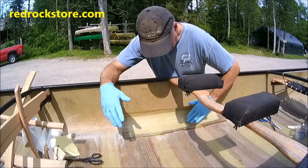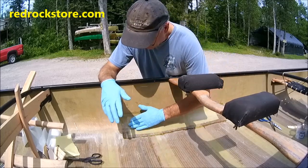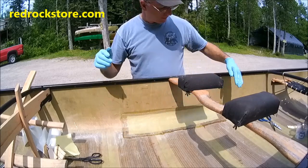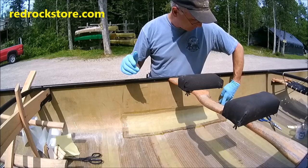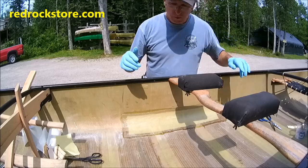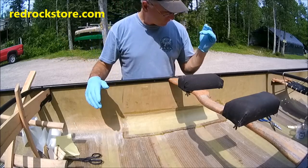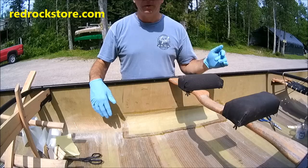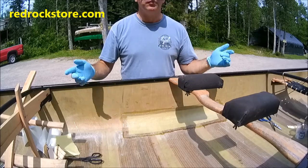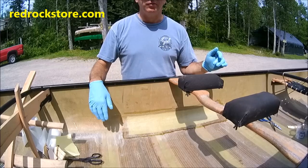For the Kevlar thing, you want to just come back and make sure everything's down, in good shape. And then you can safely walk away from it, but I'd still come back and check. All right. And that's all she wrote. We're going to let this cure, and this canoe will be ready to pretty much rock and roll. Except for I got to do some skid plate repair on that, and you may see me on this one or some other canoe down the road.